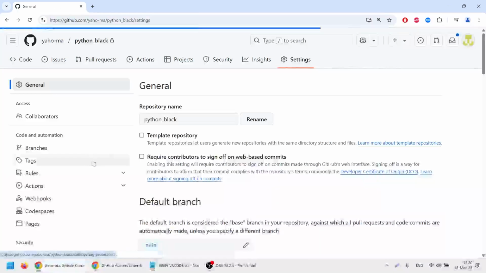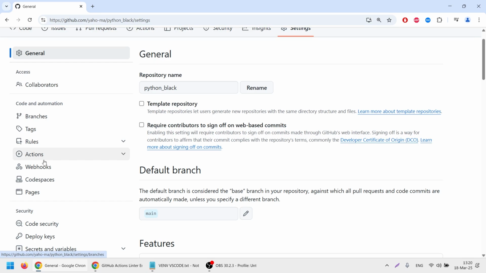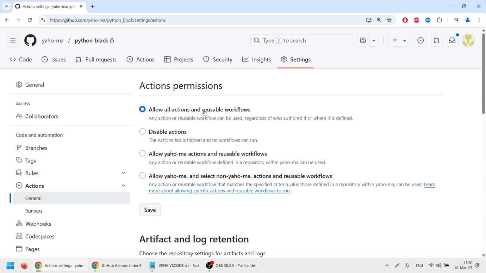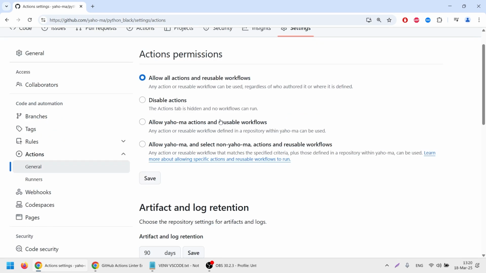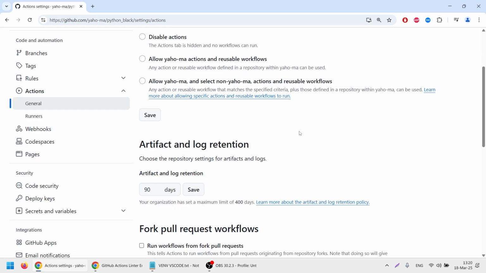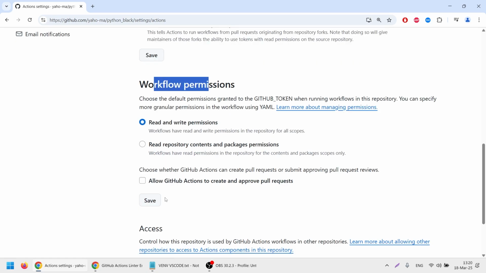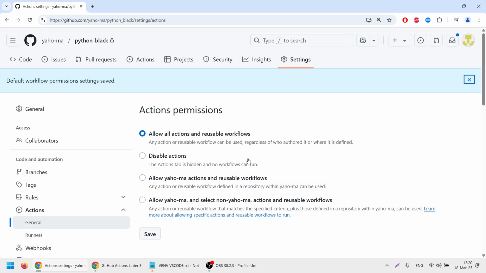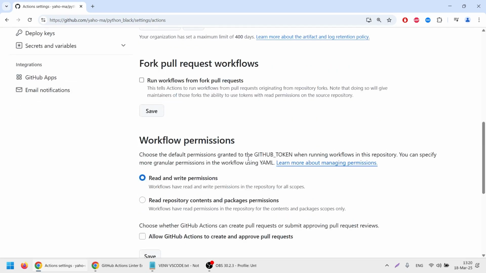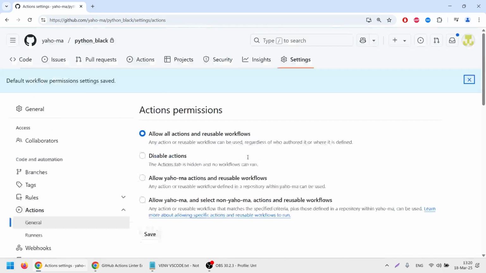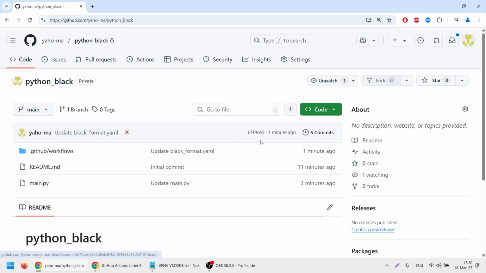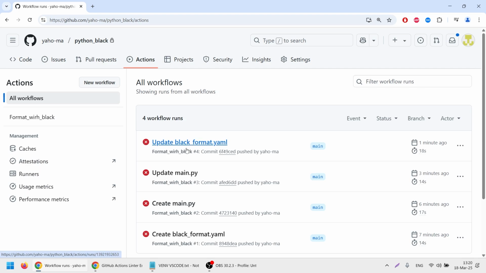Let's check the settings for my repository. We have actions and general. Allow all actions and reusable workflows. Workflow permissions: read and write permissions. That's very strange, I changed it some time ago. Maybe I have to save something else. Let's check the code and actions again.